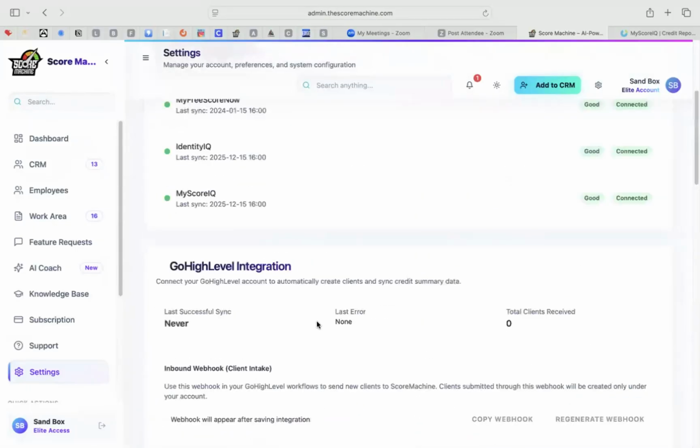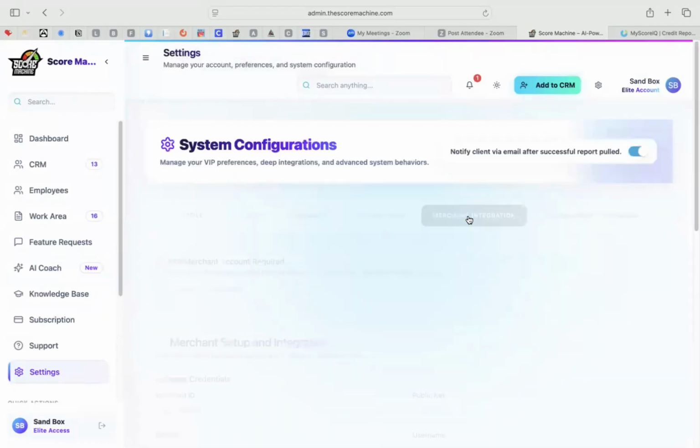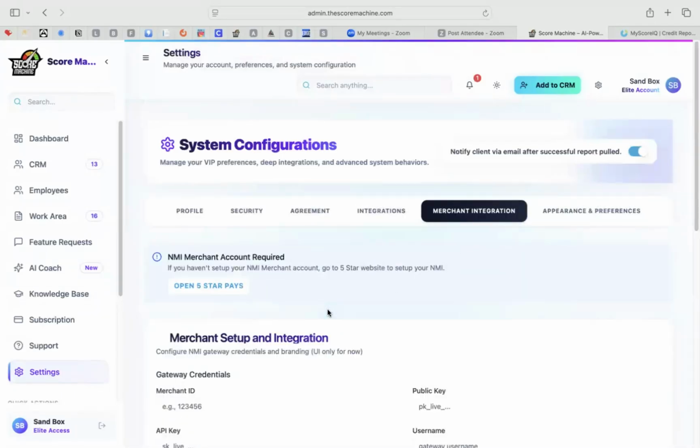Let's go to our next tab here, merchant integrations. You can go ahead and collect invoices here in the merchant if you connect with your merchant account. With the merchant account, we do utilize 5-star processing. So this is what you would click to get registered with 5-star processing. And then if you want to collect invoices within your software, that is how you'll be able to complete that task.